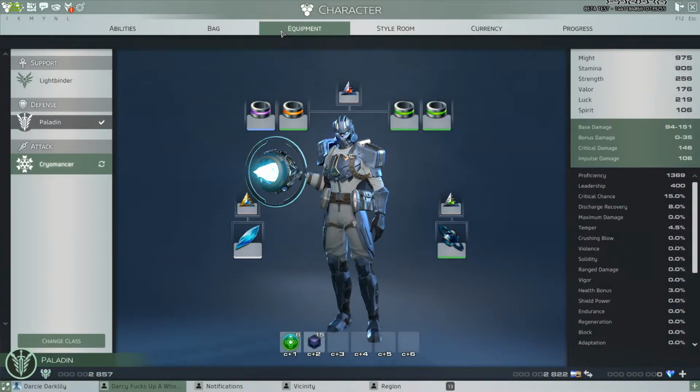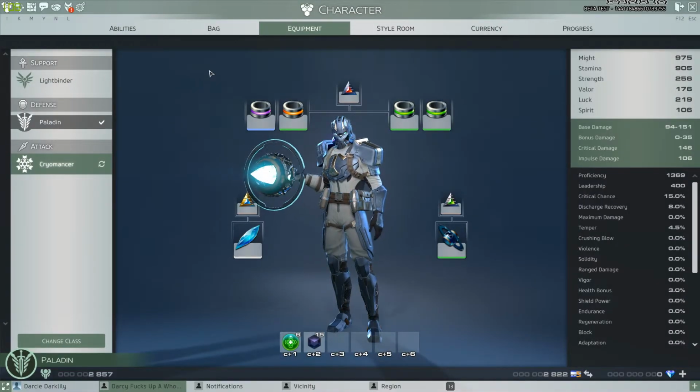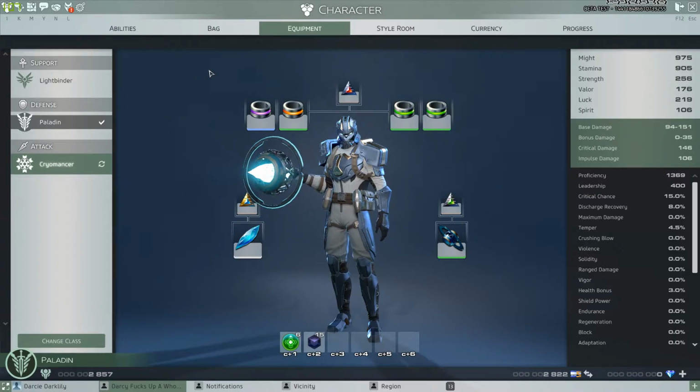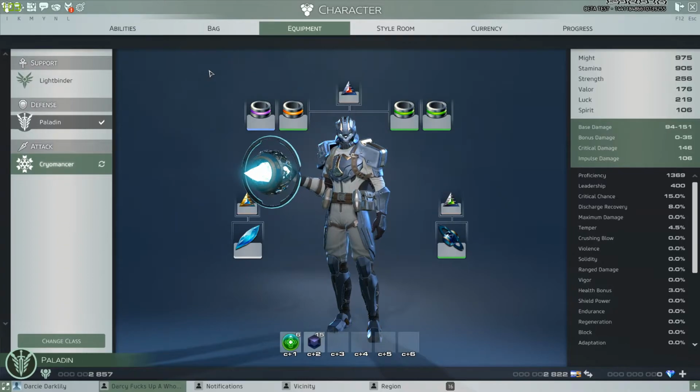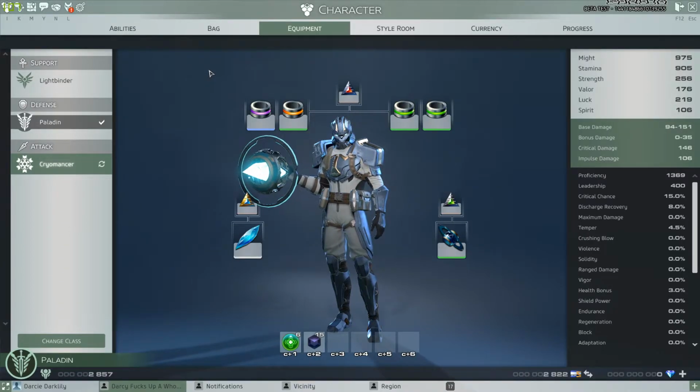Here you have your equipment. Right now this is beta. They have announced that in later stages, maybe open beta or when the game is actually released, they'll have extra equipment slots, because people are complaining that this is not enough. There's not a lot of variability in it.